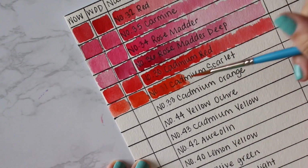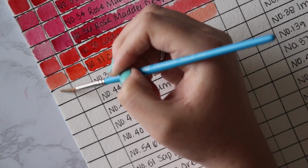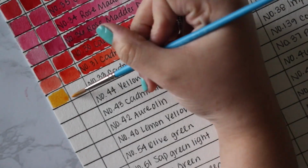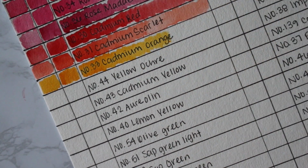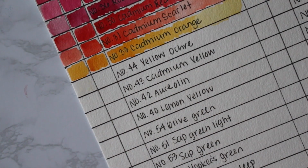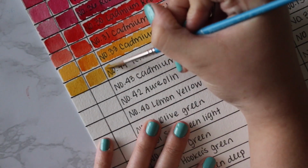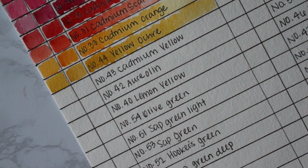They're just incredibly pigmented paints, and because of that I really do feel like I'm able to create incredibly saturated things with this. I've been using these since December. I received them as a Christmas gift from my parents and I absolutely love them. They are really perfect, especially in my bullet journal, because I don't need a lot of water to get the color to show up. So in my bullet journal, those pages are not watercolor pages.